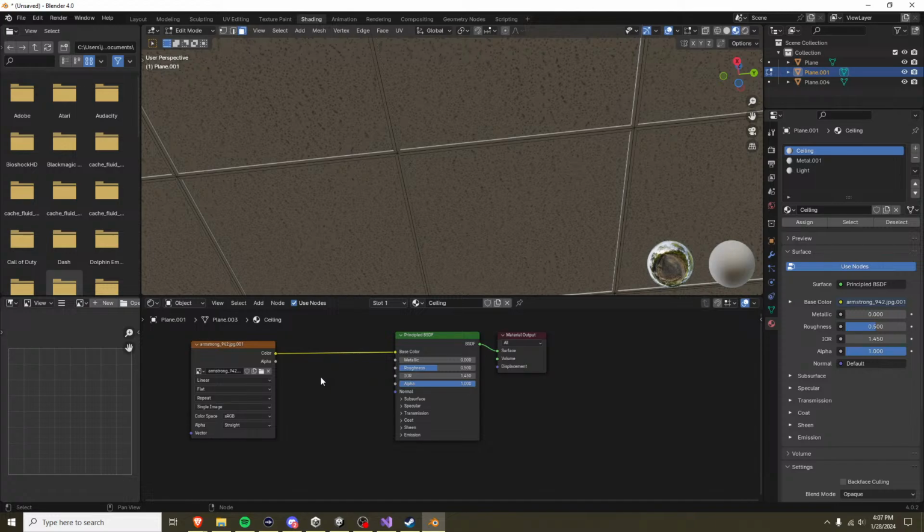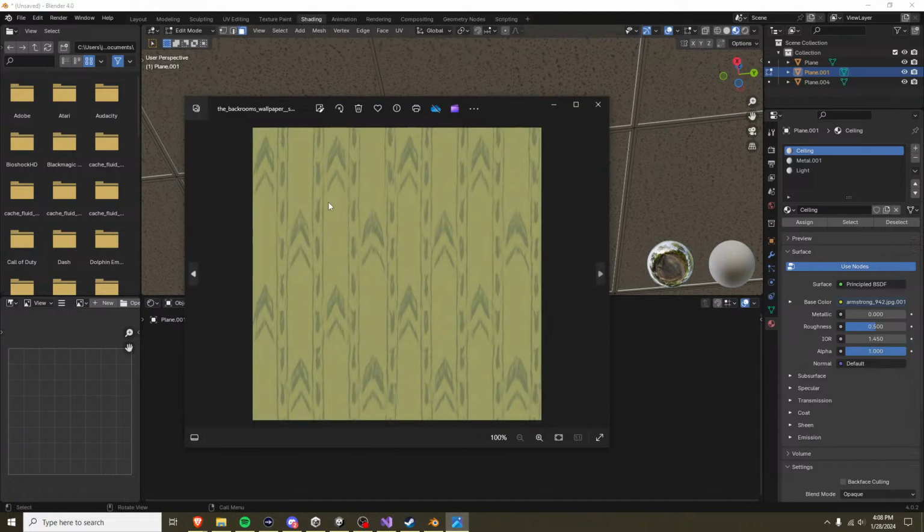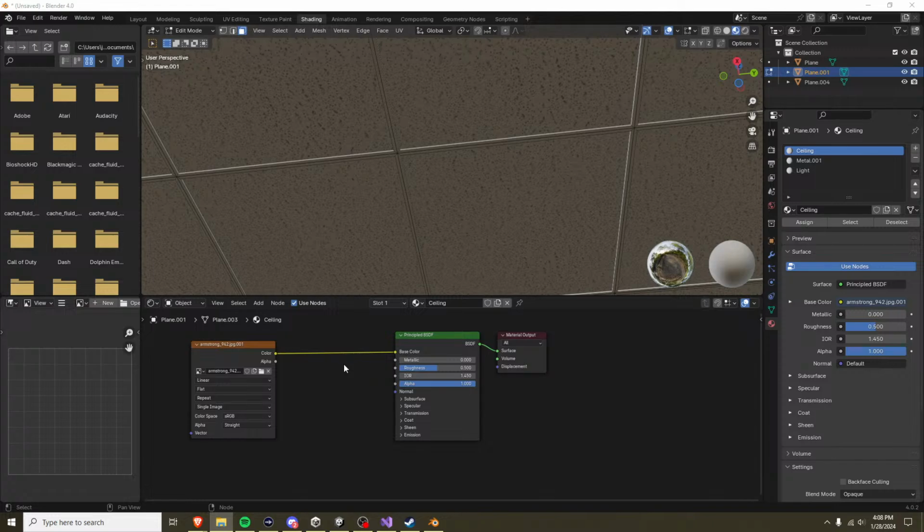Wall texture: I'll take plaster and Backrooms wallpaper and mash them together for a grungier look. Let me see. What I think I would do, I have the Backrooms map? Yeah, I do. So this is the Backrooms wallpaper. If I wanted to make it grungier, I think I would generate noise on top of it. Get it all dirty looking. We'll figure that out when we get there. You know what? Something like that could be really useful for bump mapping, now that I think about it. Let me do a normal map thing first.